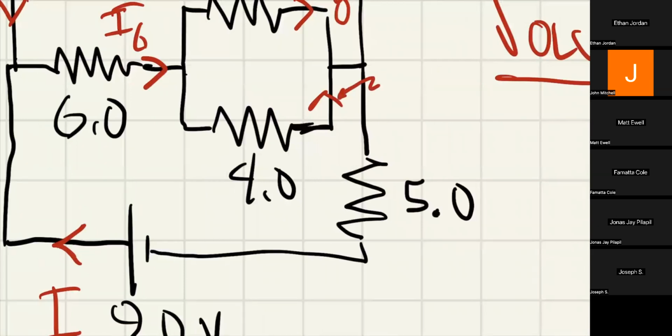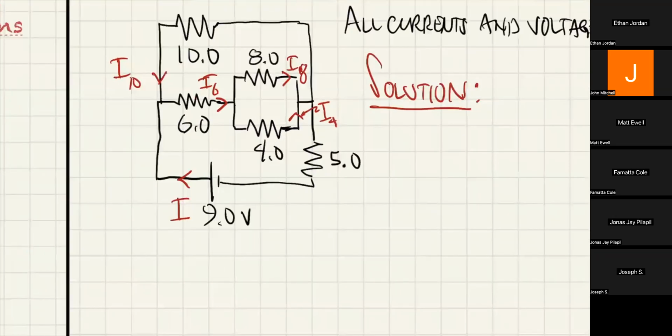This one's what I call I4. And for some reason, all of a sudden, the lines are drawing really fat. Well, I know part of it's because I zoomed in, but I guess all of it's because I zoomed in. Okay, so now I think everybody can see what I'm talking about on these currents.